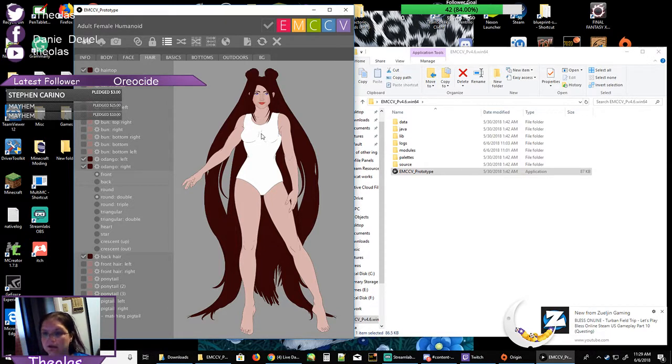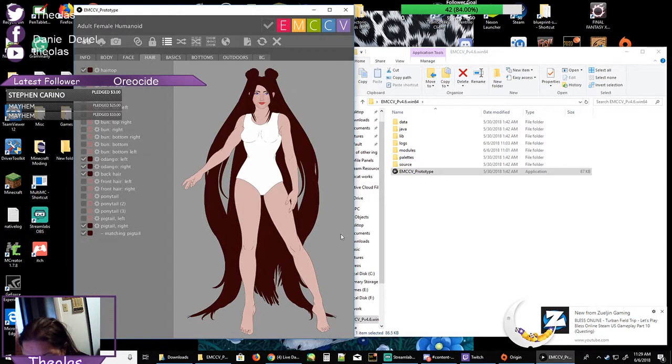Basically my character, my little globe, I've now recreated for you in this, just as an example of what you can do with the hair. As you can see, she looks really cool. Now we've got basics. We've got the leotard here. We've got the neckline to change up what you want.